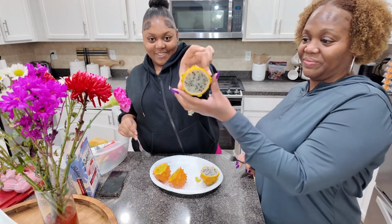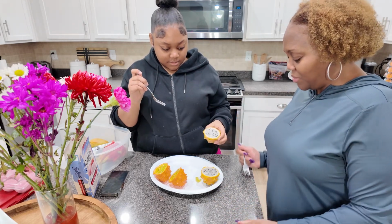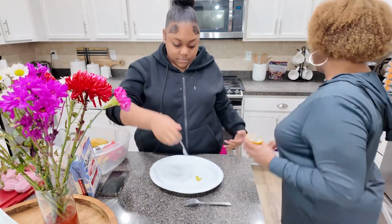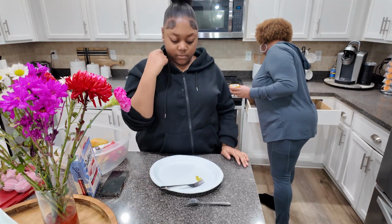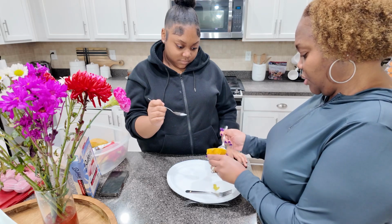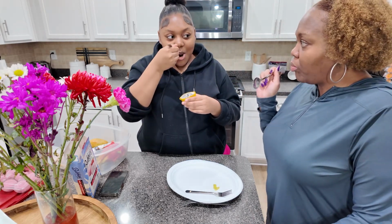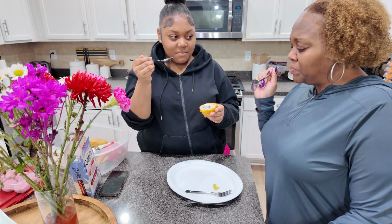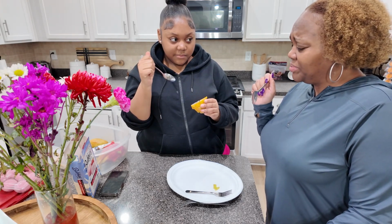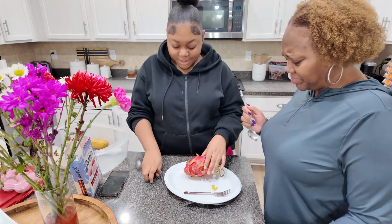This is the yellow dragon fruit. That's what it looked like. You can cut them. We might as well eat off the same one because I don't want to waste it. Let's get a spoon too, because I feel like this is not good with a fork. It doesn't have a smell. They don't have a taste. I like the texture. But overall, it has no flavor at all. It's supposed to be fruit. Why isn't it really sweet?